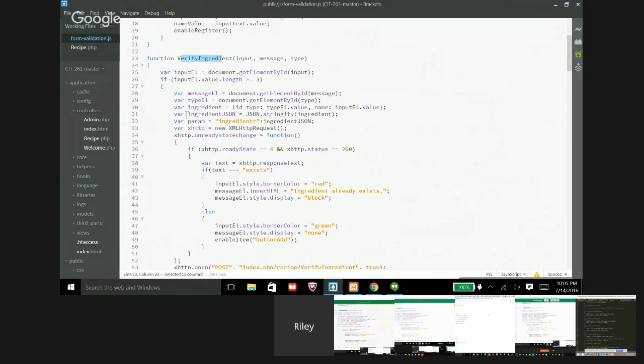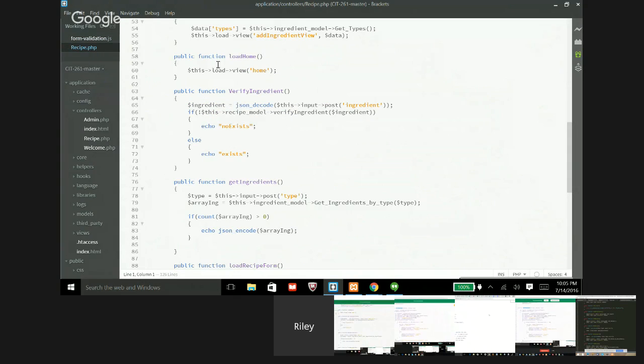It runs through the code, and then it sends it to the back end PHP, like Anthony was talking about. After it decodes the JSON, it says if it exists or if it doesn't, and then we're able to work from there to put it in the list.